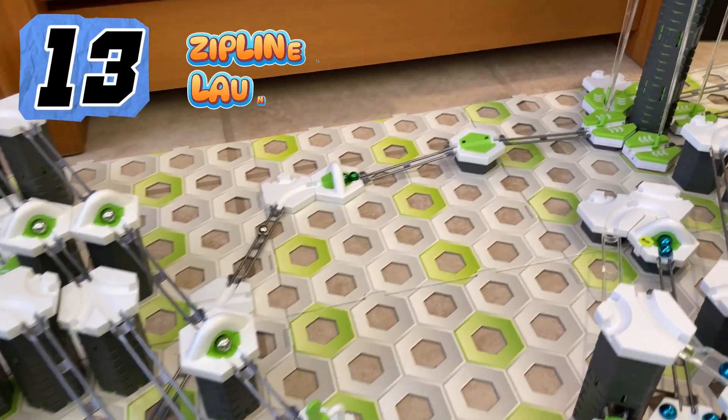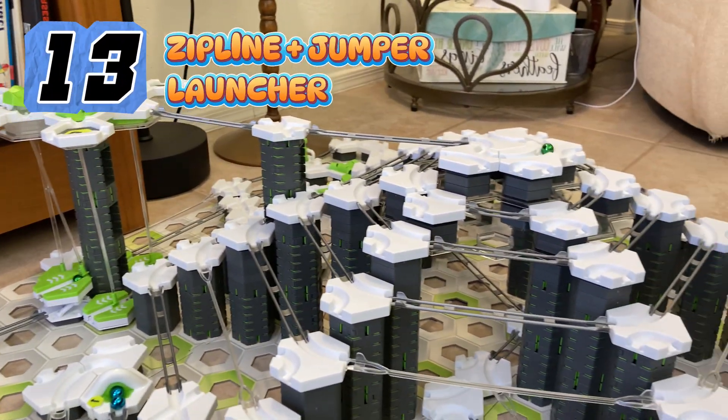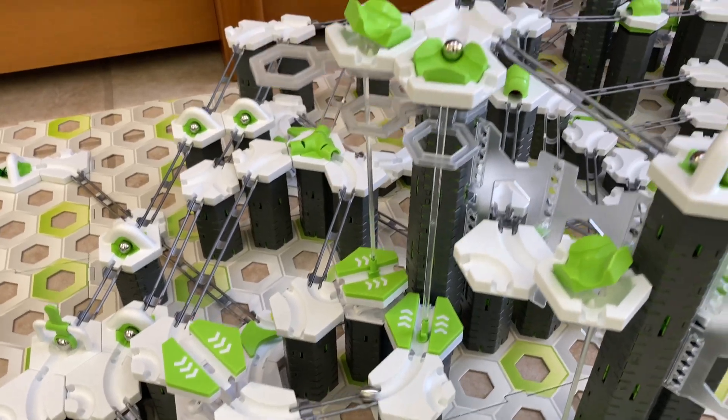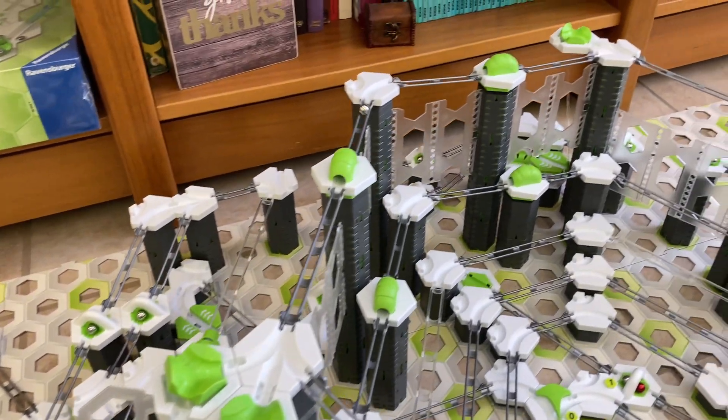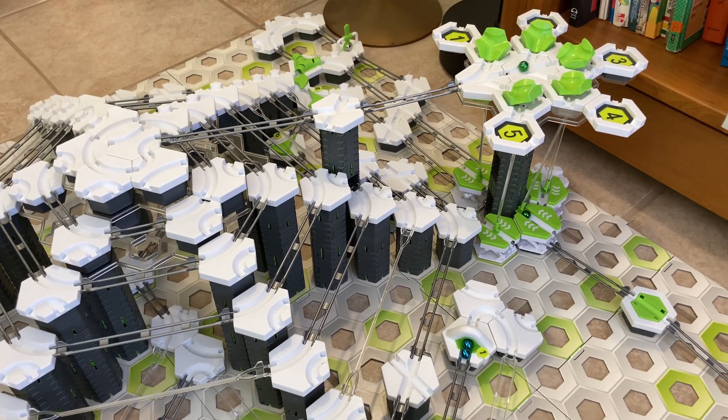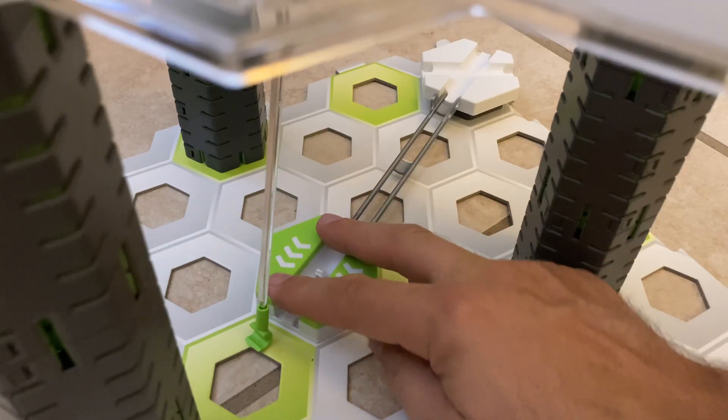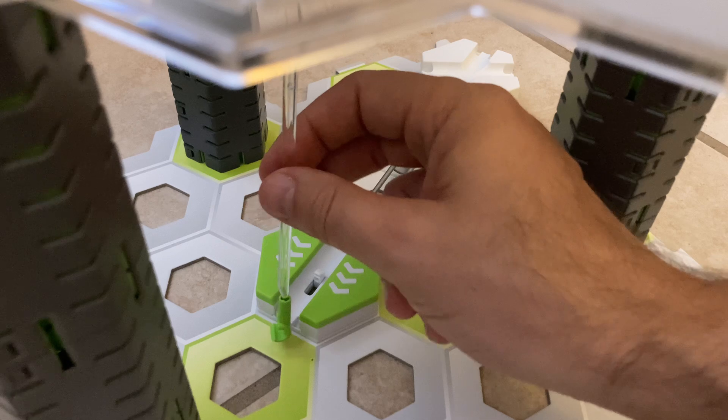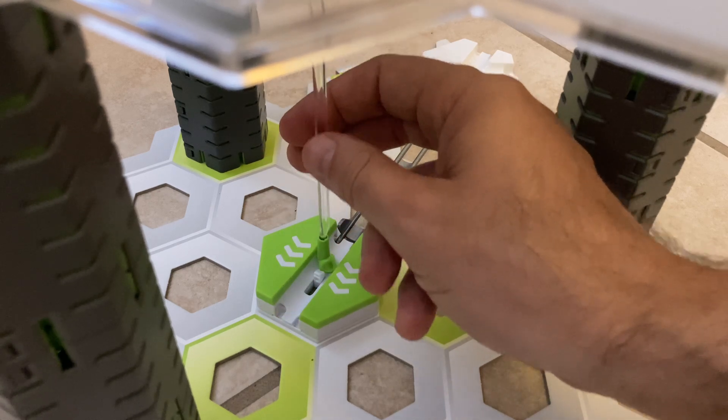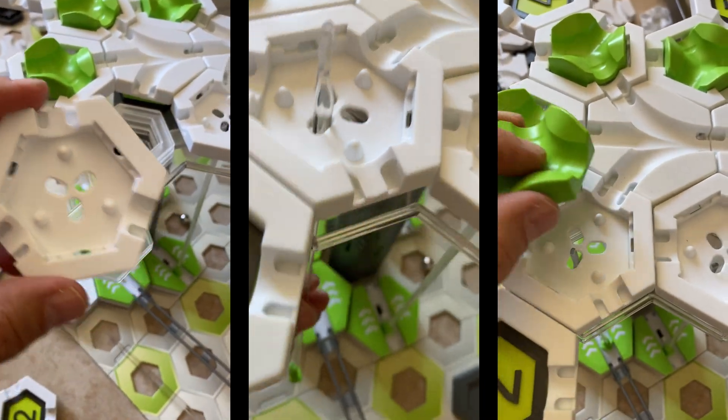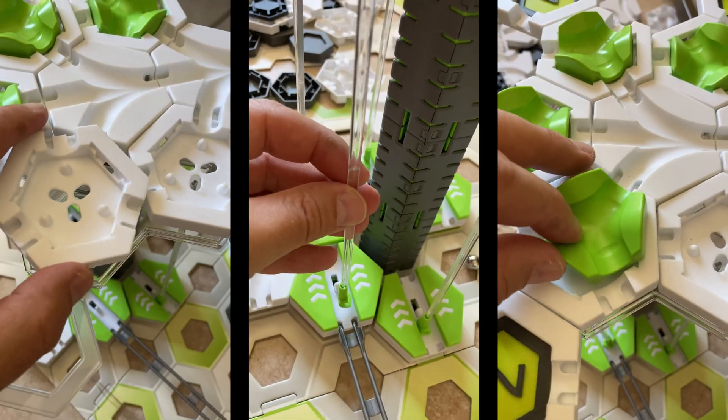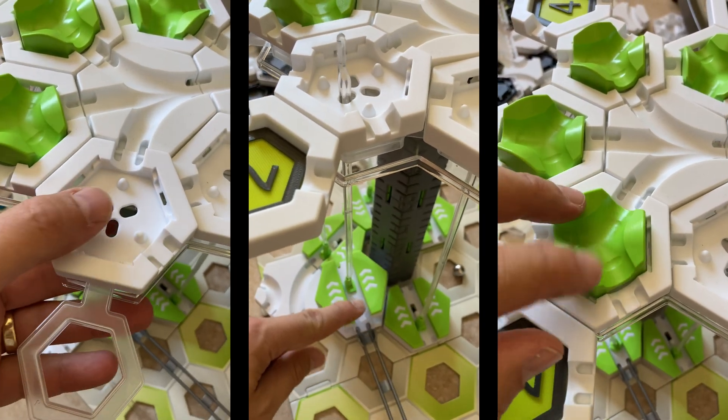Number 13 Zipline Jumper Launcher. This marble launching mechanism uses ziplines and jumpers to launch a marble above. I used them extensively in my 21 minute marble run. They are constructed with a GraviTrax jumper or volcano on which is set a zipline, which at the top is threaded through the base of a GraviTrax Pro mixer on which is set a splash pad insert.